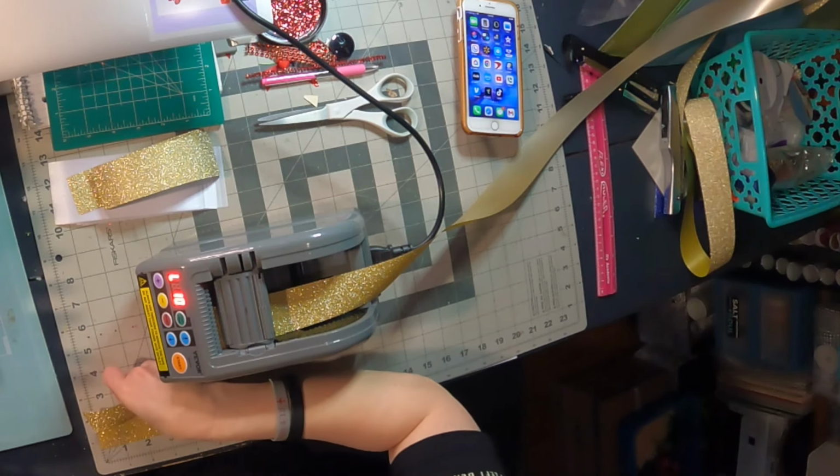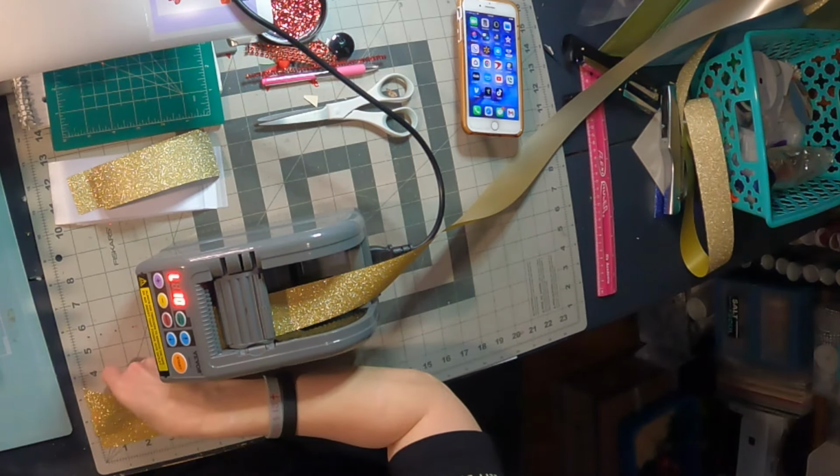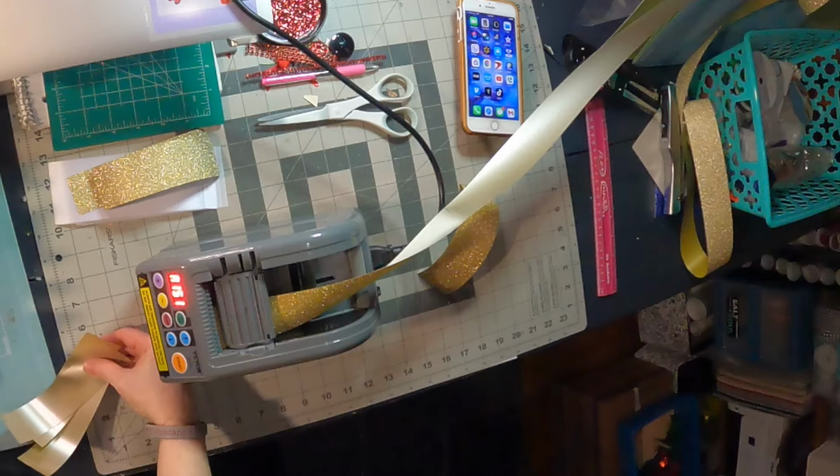You have to watch too, like the first one it cuts, a lot of times it won't cut it the right length. I don't know what that is. Sometimes I've noticed that it cuts it the right length, and then other times it does not. So watch that first one, because a lot of times, like I'm cutting 6 inch strips, and that first one might only be 5 inches. So watch that. You may need to cut an extra one.